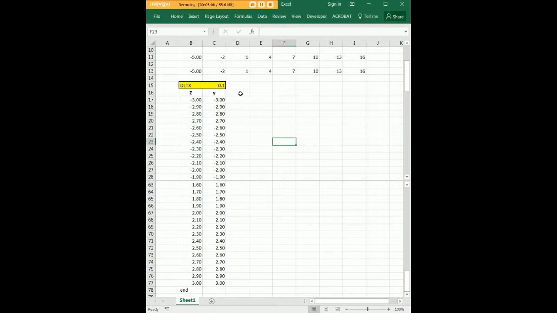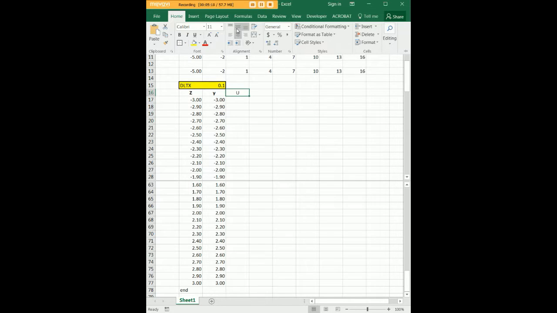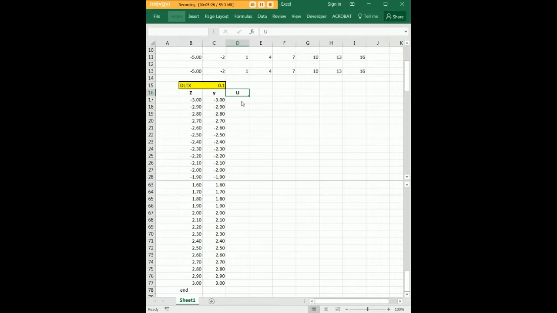And let's suppose I have another function, I'll call it U, capital U, just to be different. Okay, so I put a U there. Again, I like to center that and make it bold. And instead of just the simple linear function y equals z, how about we use y squared? So this is going to be equal to, take this y value and square it.